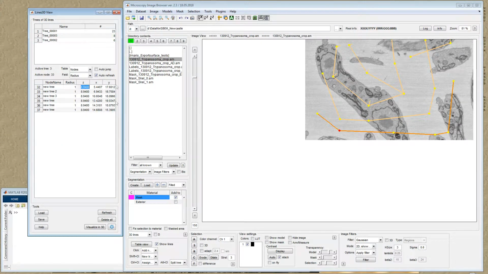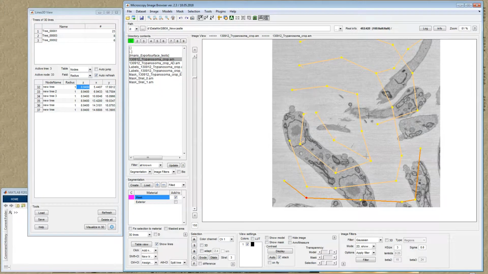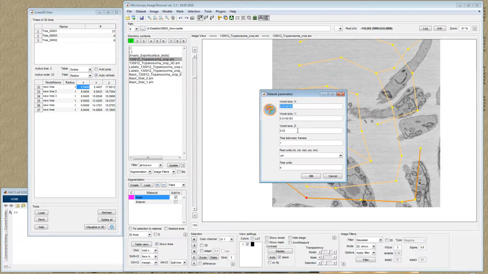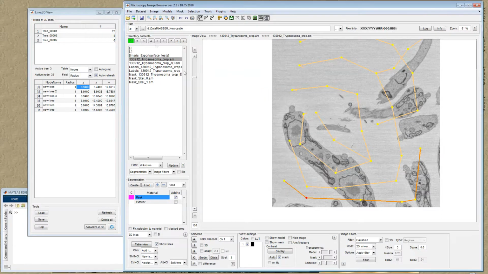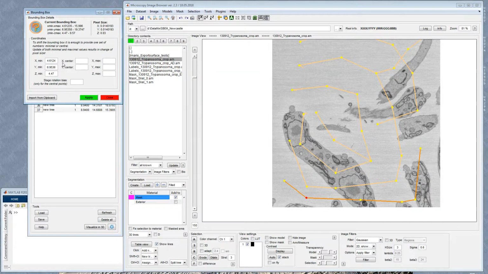What is important is that the nodes are stored in physical units. The data set that we have has certain parameters such as pixel size, in this case 14 by 14 by 30 nanometers. It also has the bounding box information, which is here on the dataset bounding box, which specifies the location of this dataset in physical units.